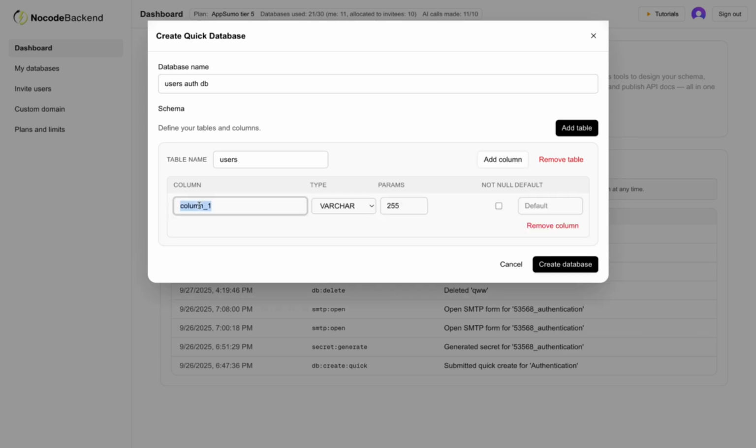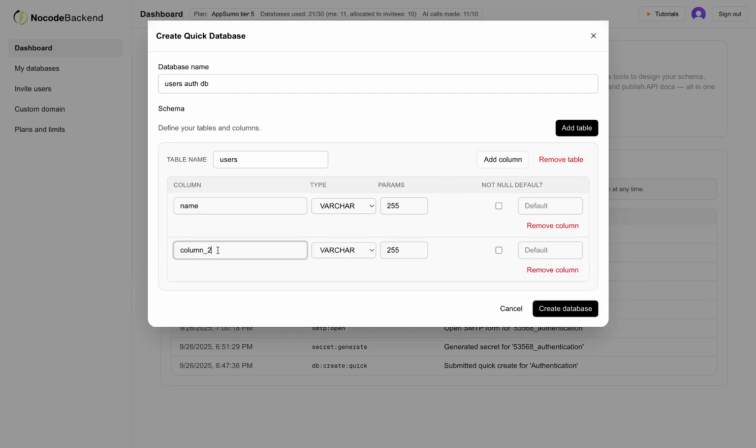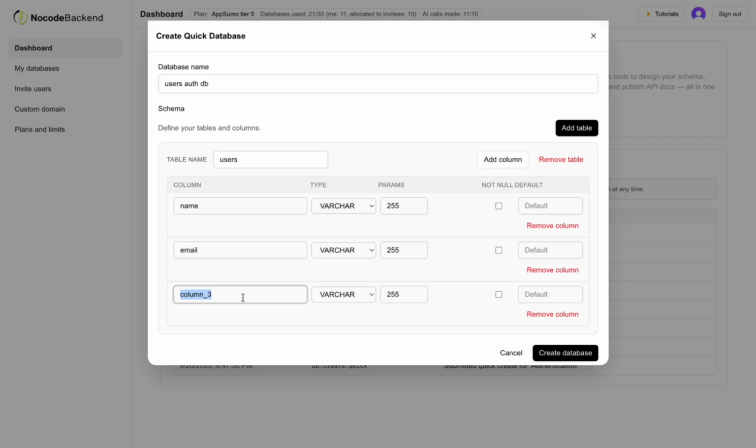And then we need to have the columns inside this. I'll give it name, then we'll have email, and then we will have a password field. Again, it all depends on what nomenclature you want to have. You may be using a different name for email or password. That doesn't matter here.